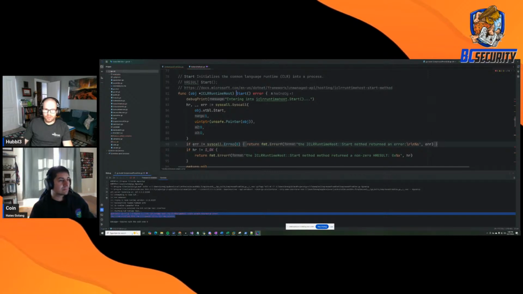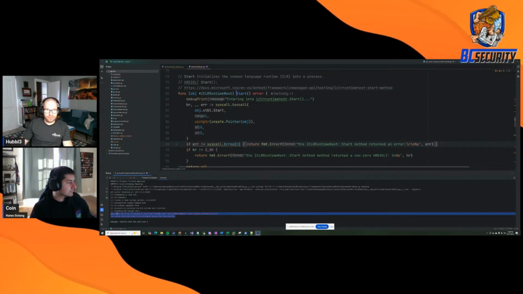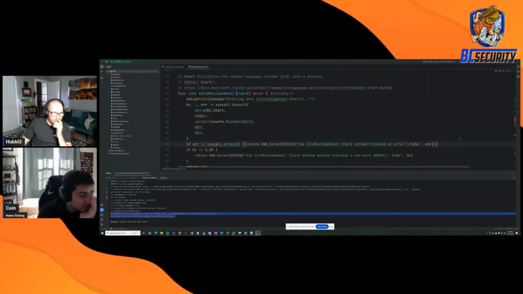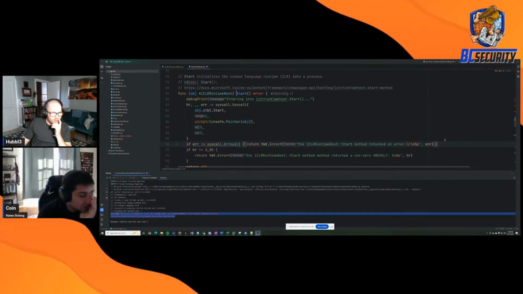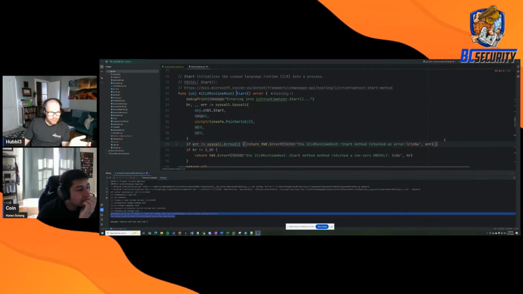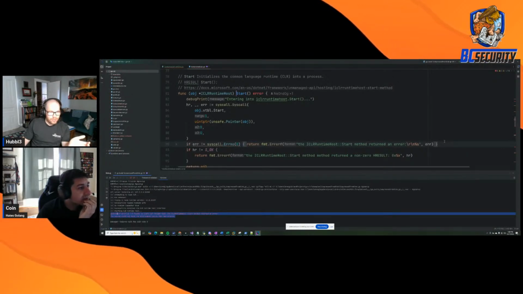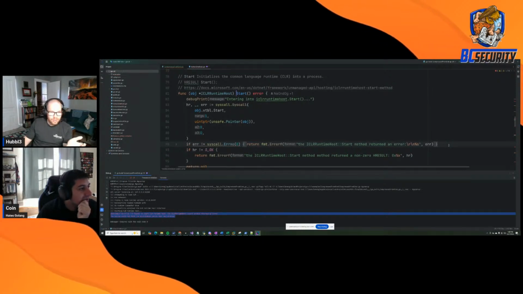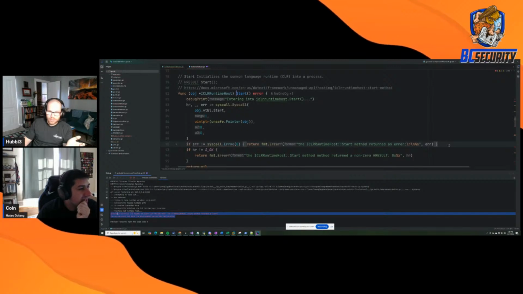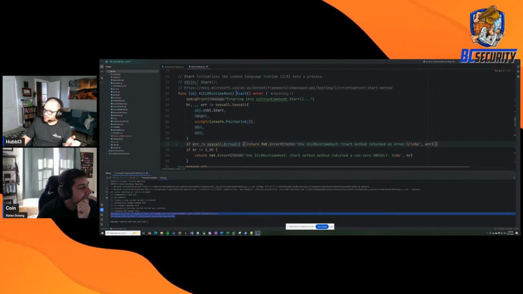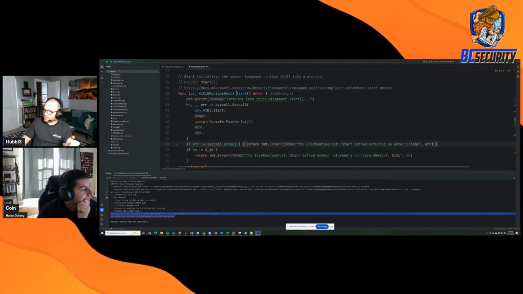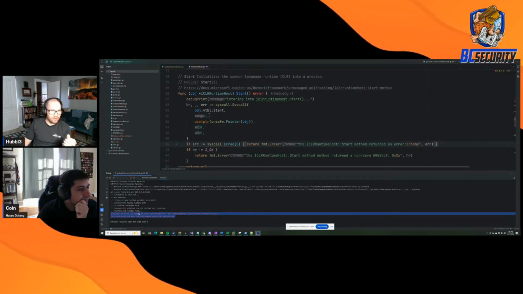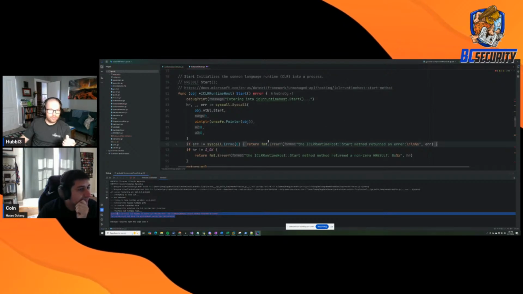Wait, but why is this the one from memory? No, I'm trying to pull the compiled file from disk. But it works with Rubeus. Yes, but the other thing doesn't allow us to call the task.execute. We can call an exe from the disk, but it has to run the main function according to how this is written right now. Right, but we're not even making it that far. We're still failing at trying to start the runtime. Yes, I know.